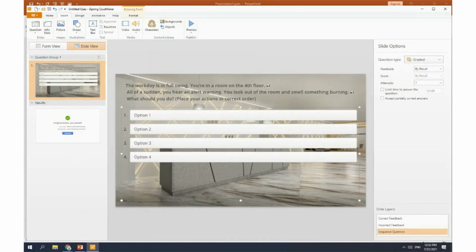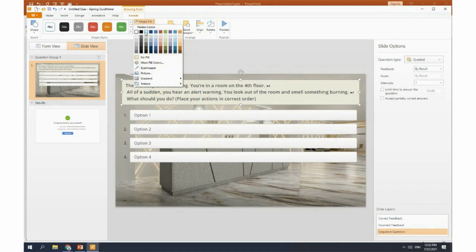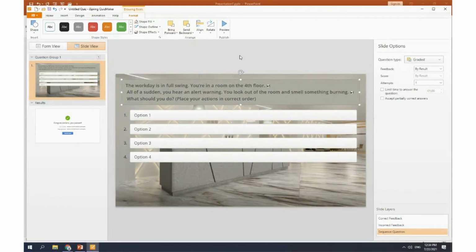Okay, that looks good. Now, as you can see, our question text is not as visible, so I will add an overlay shape to make it more visible. And I will go to the format and change our shape design to have a background. So let's have a shape fill gray. And okay, I think something a bit grayer than that. Okay, that looks good. Now our question is visible, and it's time to add our answer options.